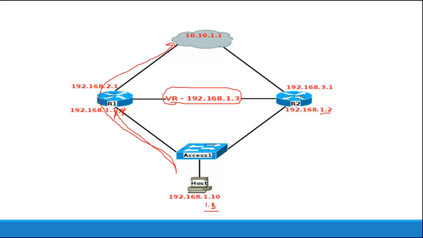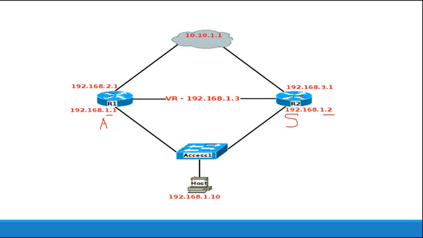So if this guy starts out as active, let's go ahead and erase our ink real quick. Let's say this guy wins the election process, either through priority. Actually, he wouldn't win through a higher IP because he's got a lower IP address. But let's say we've set his priority at 110, so he becomes active, he becomes standby. Fine, traffic flows perfectly, goes to where he needed to go, and then he goes down, right? HSRP fails over and says, okay, well, now this guy's active.